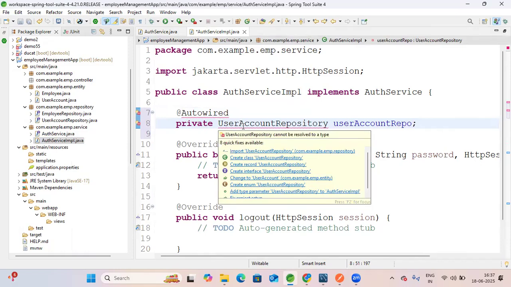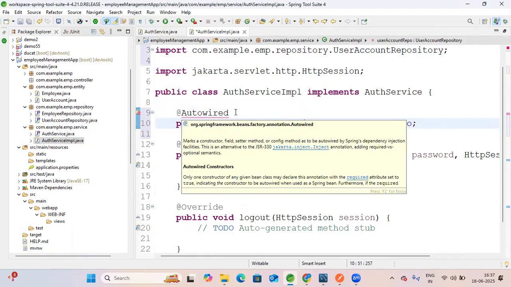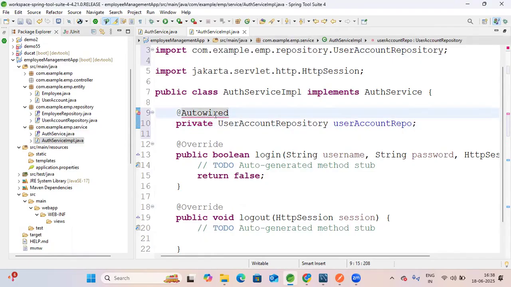Then import this UserAccountRepository, and import Autowired. Okay, so I have imported them.